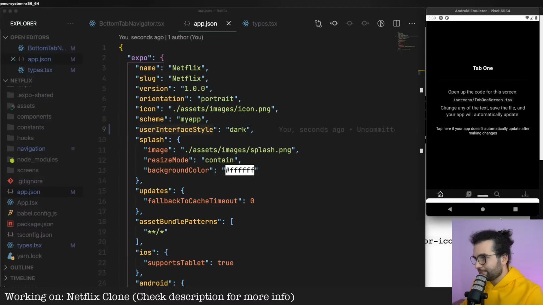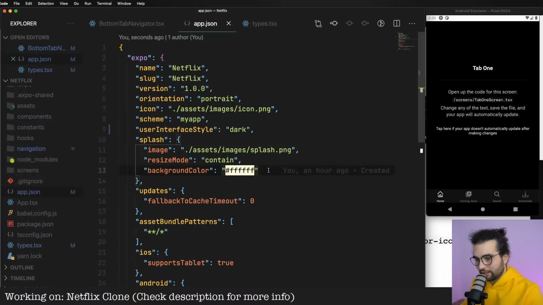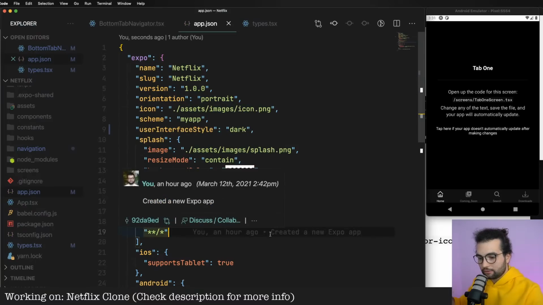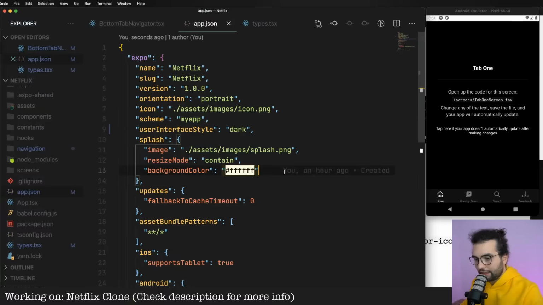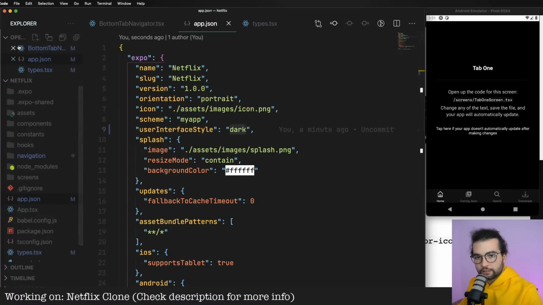Yeah, I'm still not used to saving files in VS Code because in WebStorm I had autosave. So yeah, that's why I changed it to dark, and now our background here is dark. Yeah, the theme has changed. All right.